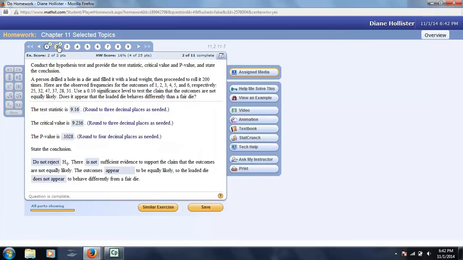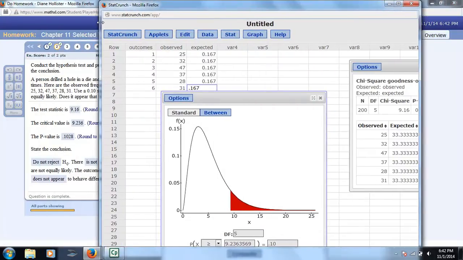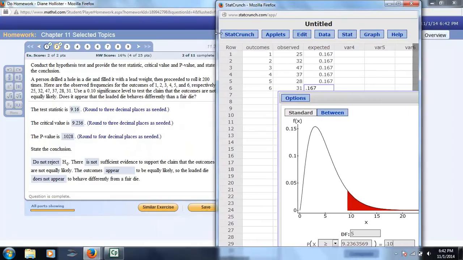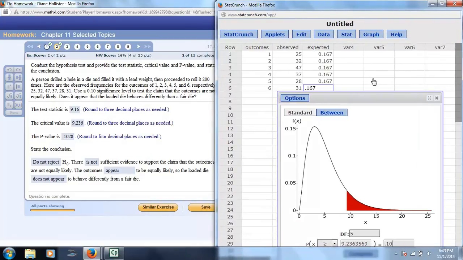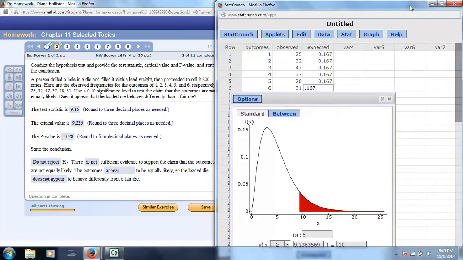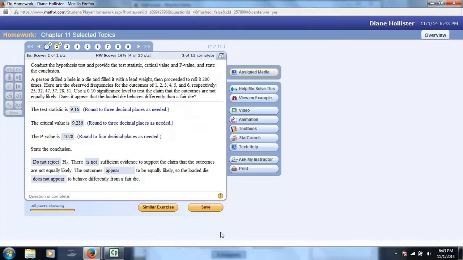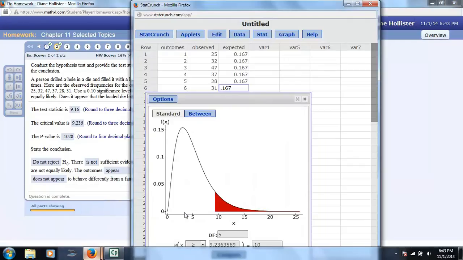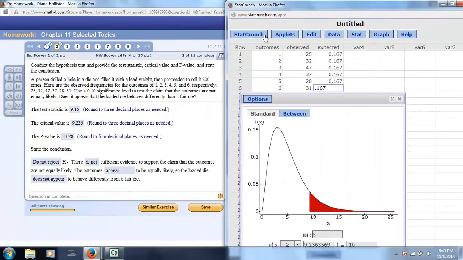Now, number 2 is a goodness of fit test. So what I'm going to go ahead and do here is pull up our Statcrunch. I'm just going to shrink this a little bit to the right so you can take a look at how this got set up as we talk our way through the problem. Now, a goodness of fit test means that we're trying to measure, did we get what we would expect in the test? If we expected, for example, when we tossed a die that all 6 numbers come up relatively the same, is that what really happened? And that's what this particular problem is similar to.